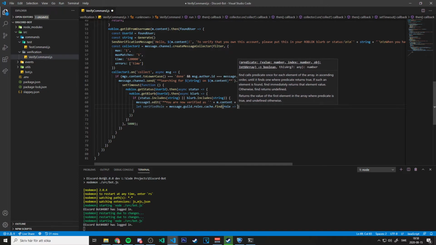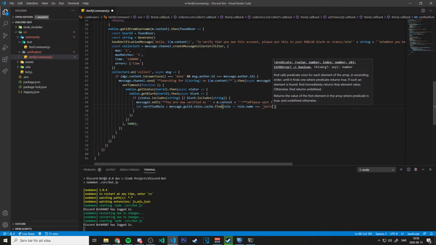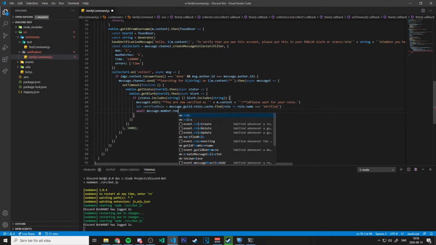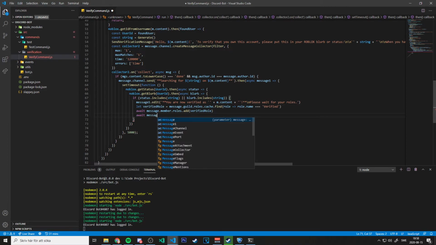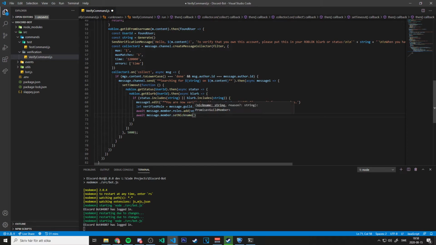And then it's going to be row dot find the row with the name of verified, and make sure this role exists. So make sure there's a role called verified. And then it's going to await message.member.rows add verified role, and then it's going to await message.member.set nickname to m.content. And remember, m.content is the nickname that we got earlier.